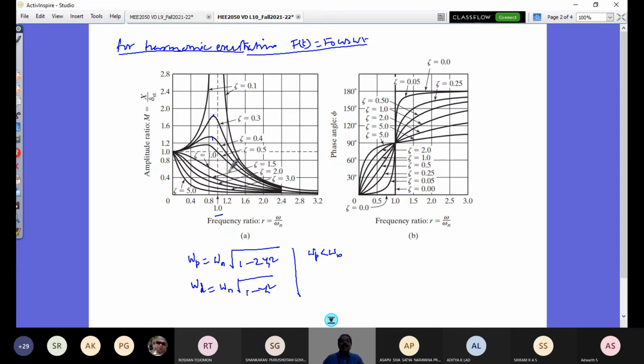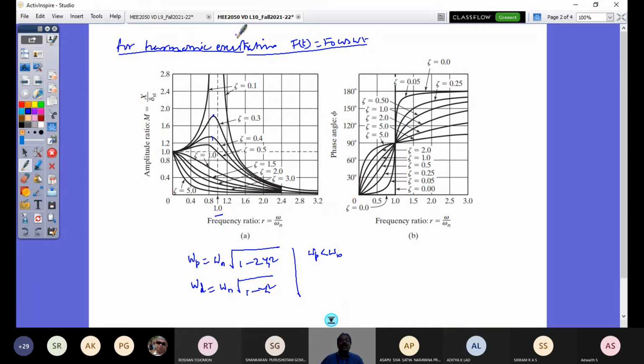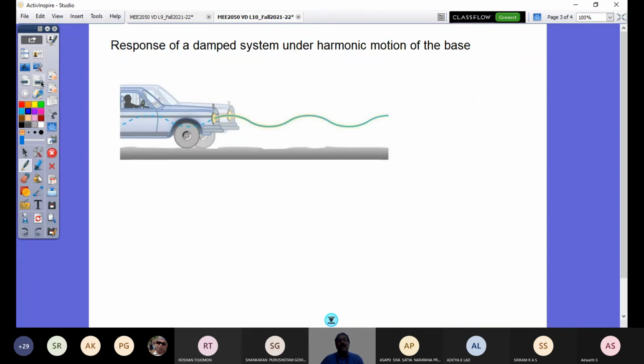But now for today's case, instead of magnification factor here, you will have x by y, that is displacement transmissibility. And how does it vary, we are going to look at. And instead of phase angle phi here, this is a different case. Now what is the phase angle? It is the phase angle of my response to my road excitation, Y is equal to y sine omega t. So that angle is phi minus alpha, and we have defined alpha there nicely. So how is it going to vary? That's what I'm going to explain in the next slide. I take that slide straight away.